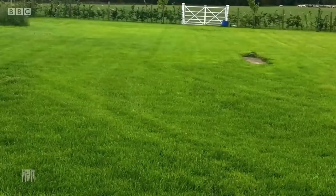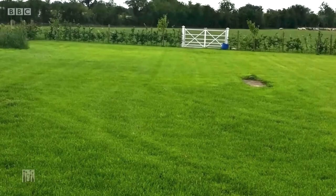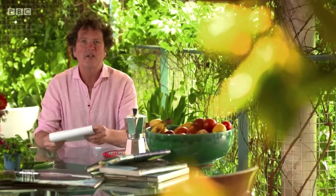Oh, I love this. We've inherited a large country garden that's largely lawn with a few trees. We'd love to encourage more wildlife, and we're wondering what can be done, keeping in mind we have a young, busy family to look after, so not much time for gardening. Oh, this is perfect. Wildlife and Phoebe, my botanist friend, go hand in hand. Over to you, Phoebe.